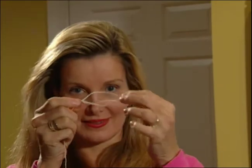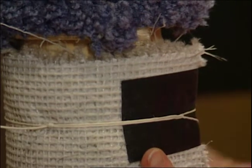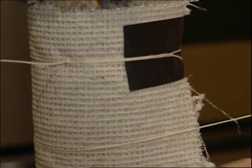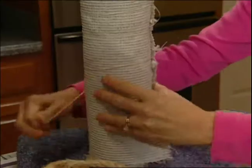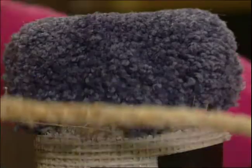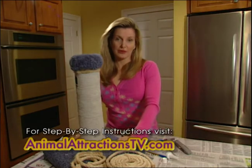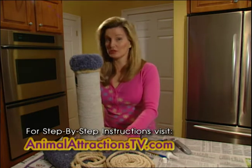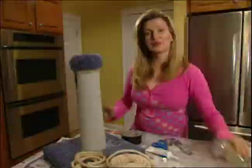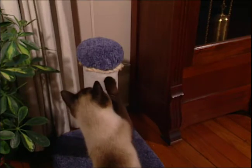Now take your piece of string and tie a little loop in the end, loop it around, and then loop the string through the loop. This gives you a very secure anchor at the top. Bring the carpet all the way to the top and pull it tight — that's the secret. Loop it around, make sure your carpet is straight, and pull it very tight all the way to the bottom. That's good enough to hold it until it dries. Then you can finish it off by putting some sisal rope along the top. Let it dry for 24 hours outside the house so your cat won't associate the glue smell with it. Then replace that smell with some catnip and your own scent — just rub your hands on the catnip all over it, and your cat will have a brand new wonderful scratching post.